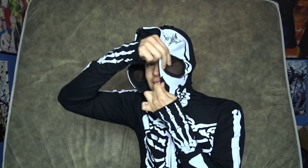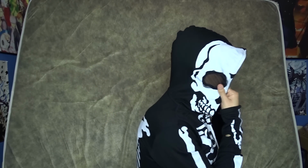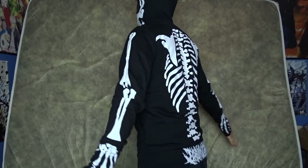I was saying you can see out of the holes because they're like a mesh, and it's a little pointed, so it kind of seems like the KKK a little bit, but when you look at pictures online, it actually looks like a circle. So I don't know if you guys think it looks more circle-like or more pointed. The Baby Metal logo is still on the left side. The right side is blank. And then the Baby Metal logo along the back is the shredded logo instead of the Old English logo.